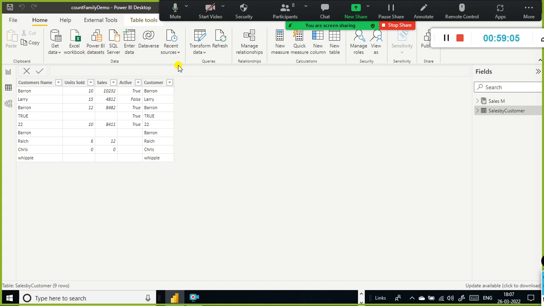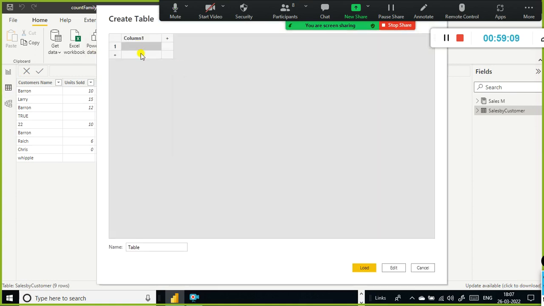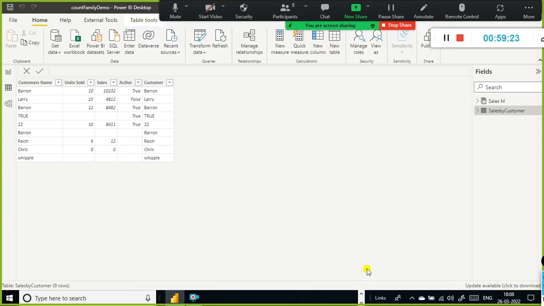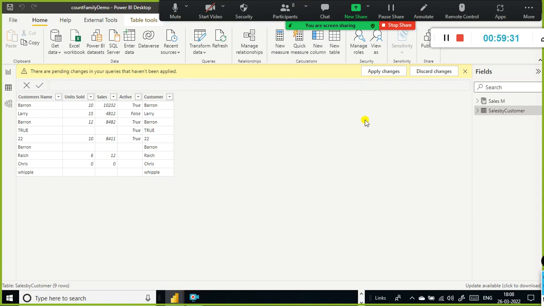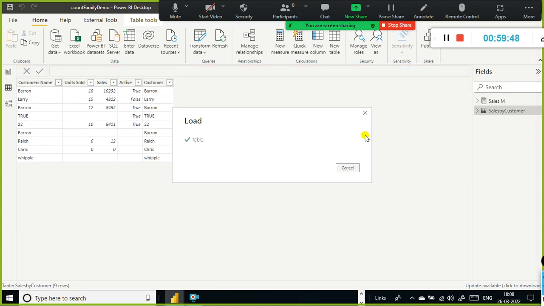This is how we do it. To create an empty table, it took this much time.